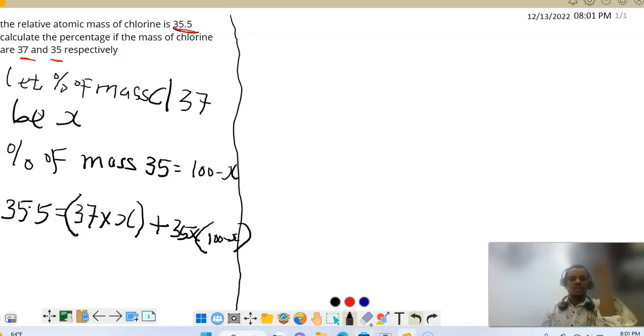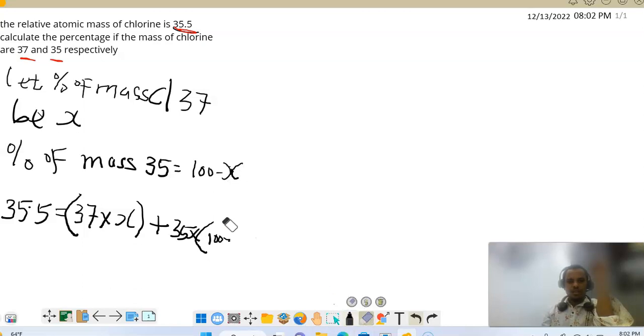So this line is a little bit disturbing me. Let me clean this line first of all, so that I can get enough space for this. This is X, this is X, and let me also clean it here to get enough space so that it's visible. 35, then we say times, open bracket, 100 minus X, then all of them divided by 100.